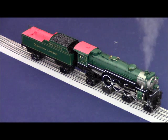Okay, this locomotive is also equipped with sequence control. What sequence control is, is a series of pre-recorded dialogues, messages that the locomotive will play based on throttle responses. To enter into sequence mode, you simply press and hold the aux1 or the straight arrow key for more than 3 seconds. You'll get 2 dings and a quick whistle toot to tell you that you have entered sequence mode. Let's go ahead and do that now. Okay, the locomotive has now entered sequence mode.